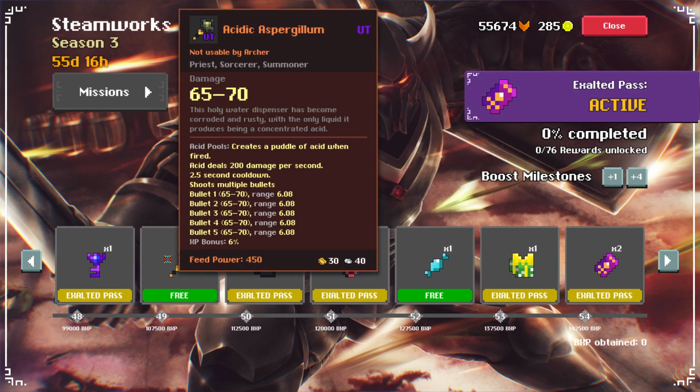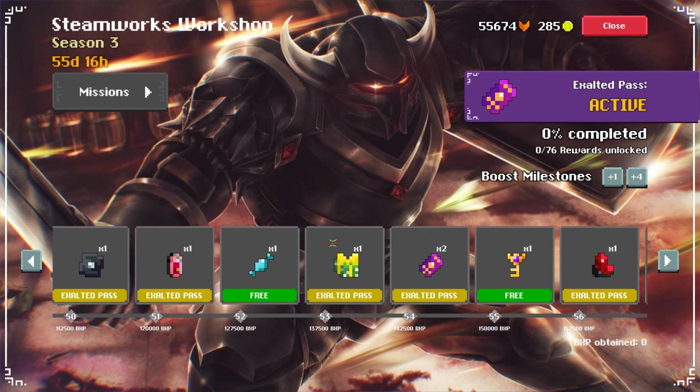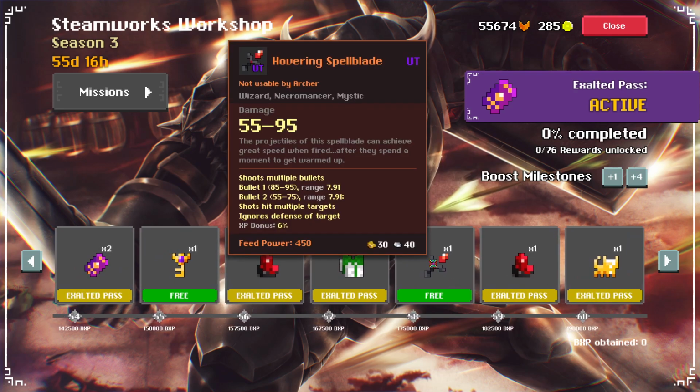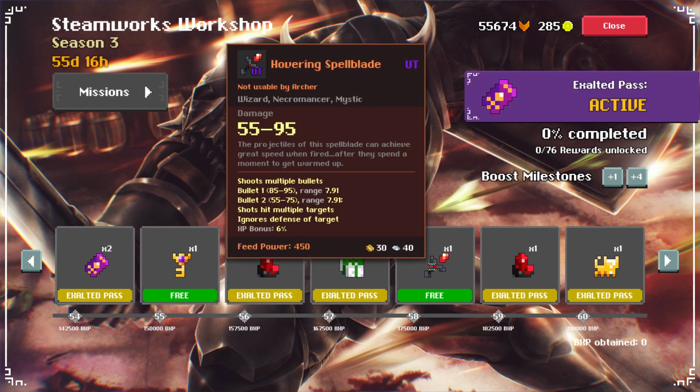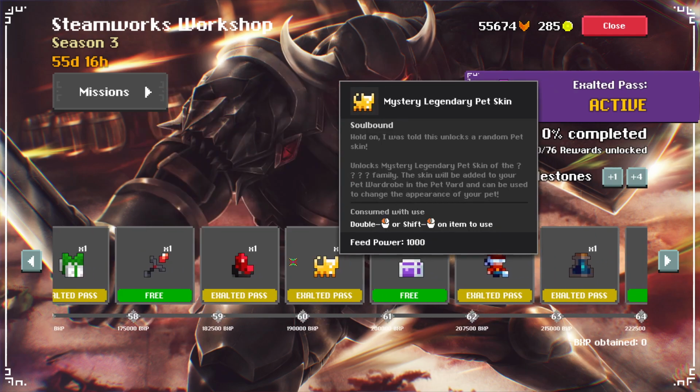New staff. This is for free. Creates an acid puddle. Ooh, acid deals 200 damage per second, which is nutty. These are for wands, summoners, sorcerers, and priests. Pretty cool. Pretty interesting. Legendary ore, 2 of them, right back to back to back. They have a new wand. Shots hit multiple targets. Nora's defense, pretty interesting. Legendary pet skin.